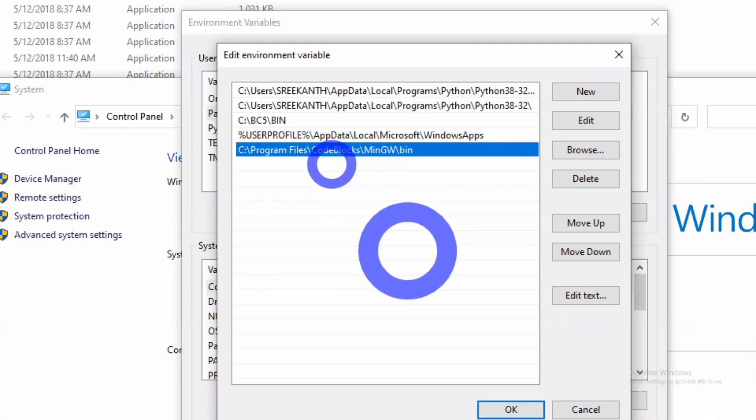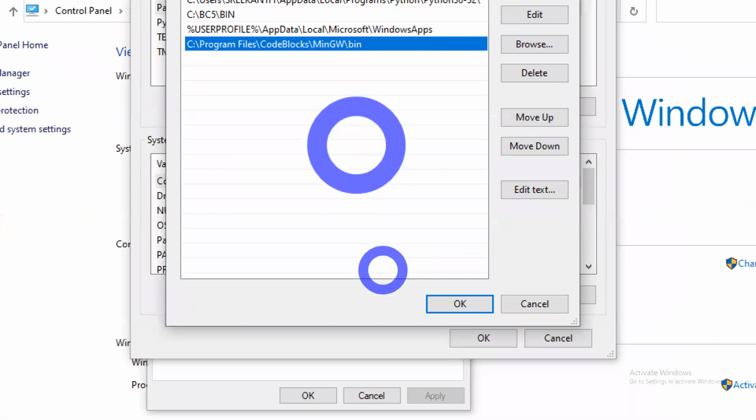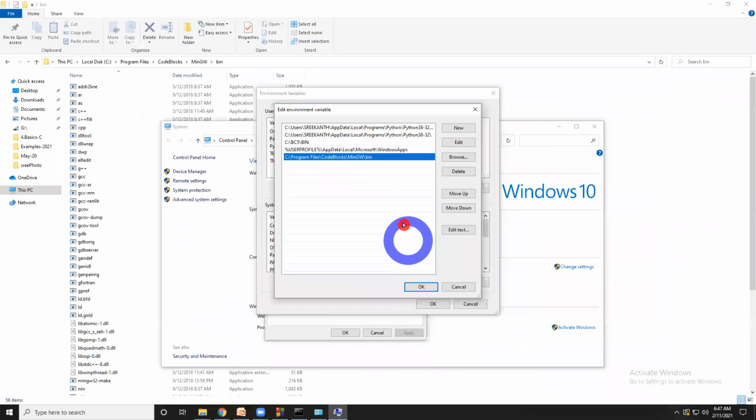Once you set MinGW into the environment variables, then we can access GCC in the DOS prompt, the disk operating system. There only you can compile and run C applications directly. Okay, so in this manner we can set what? The path of MinGW.